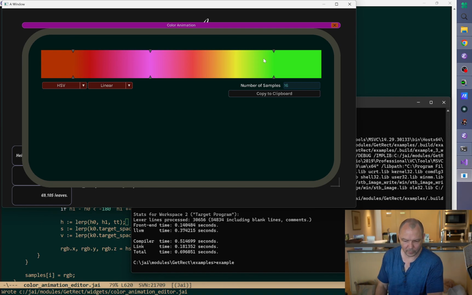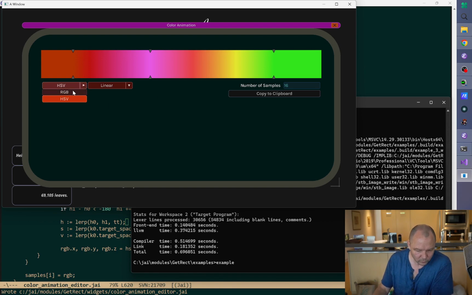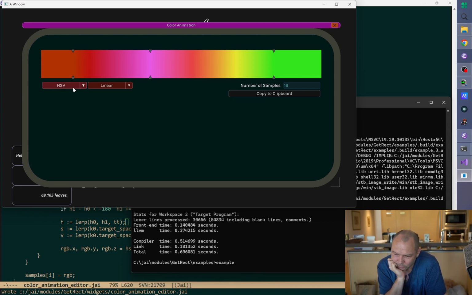Okay, so this is fine. We could put CIE Lab in here later if we want. To be honest, there's also a question of whether you should interpolate in gamma 1 or gamma 2.2.